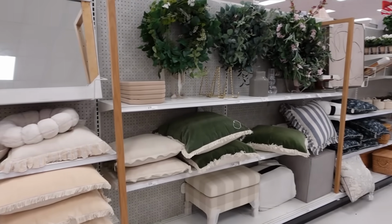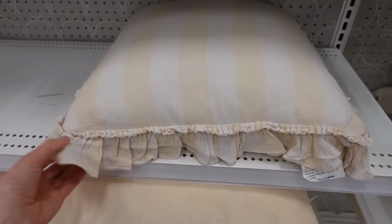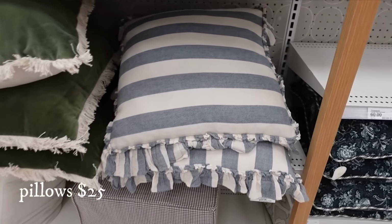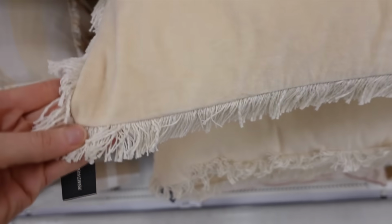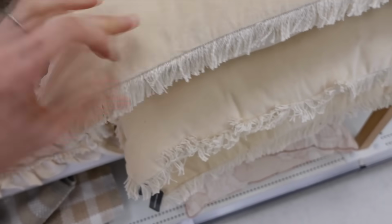I really like all the different textures they brought out in the bowls. What do you guys think? They have some mirror options. The pillows, they have a lot of options on that, but it was kind of a miss for the colors. And for me, I love the fringe details and stuff, but the prints just weren't vibing for my home anyways.